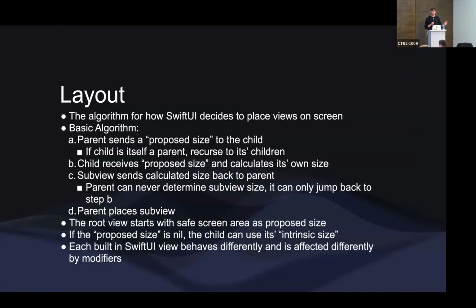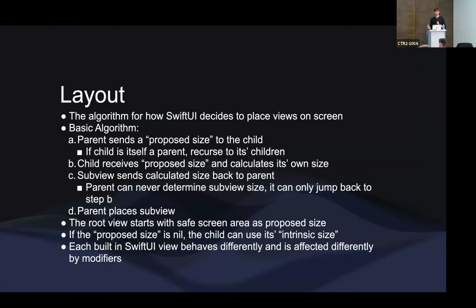So layout is the algorithm for how SwiftUI decides to place views on the screen. A really basic version of this algorithm is that the parent is going to send a proposed size to a child view. If that child is itself a parent, it's going to recurse down the tree until we hit a leaf node.